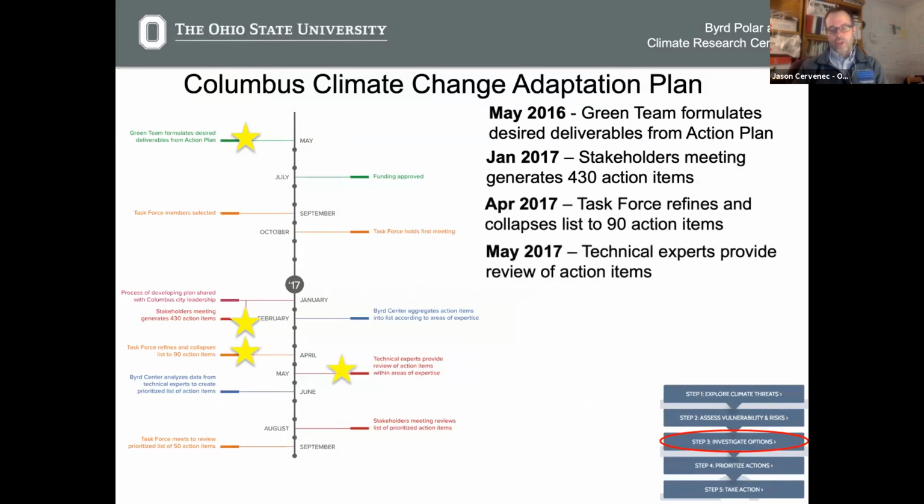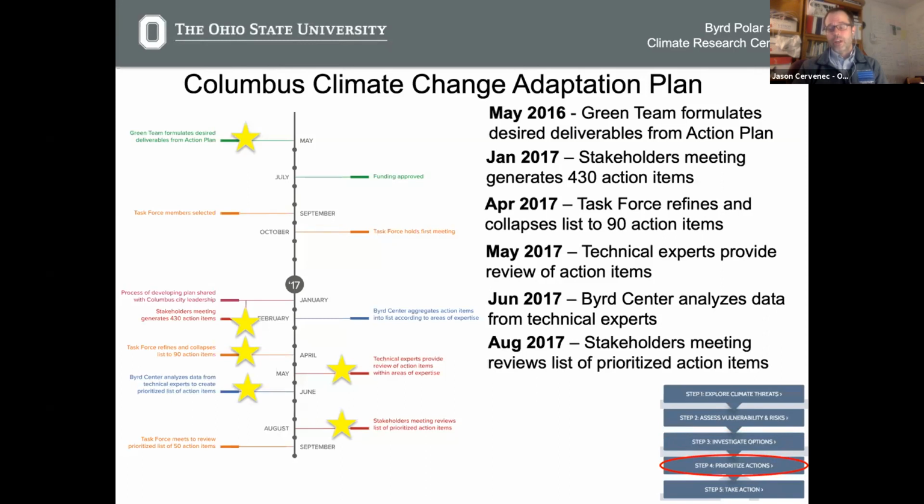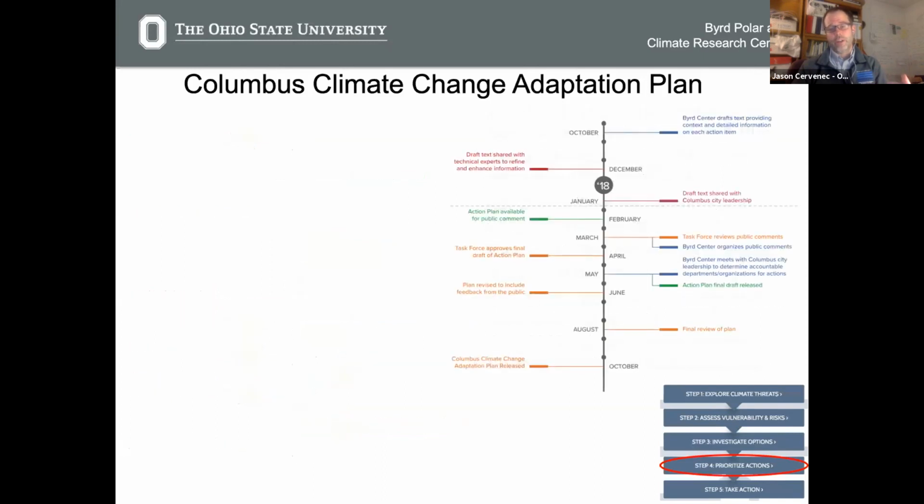We did a reduction of that list. We engaged a bunch of technical experts. You can see by this point, we're not just investigating options, we're starting to prioritize those actions. Our center at the university helps run the statistics on these. When you start doing stakeholder engagement, there are different ways to get numbers from these technical experts, and you're always worried when you get average values, because that could be a result of everybody saying the same thing, everybody giving it a rank of 3, versus everybody giving it a rank of 5 and a 1, and having to figure out whether there are different experts that have different understanding of this system. So we had to do a lot of statistics and engaging stakeholders to make sure that the numbers and what we were drawing as conclusions were accurate from the technical expert standpoint.